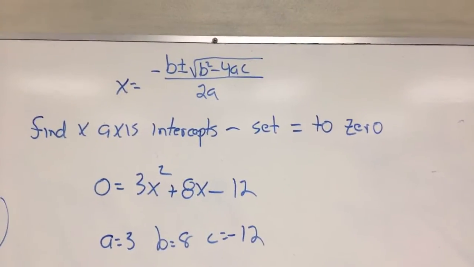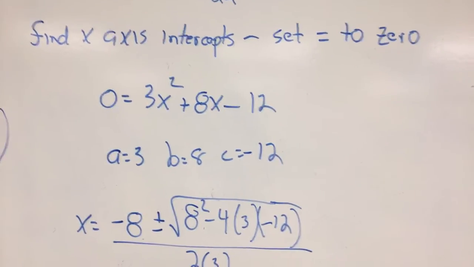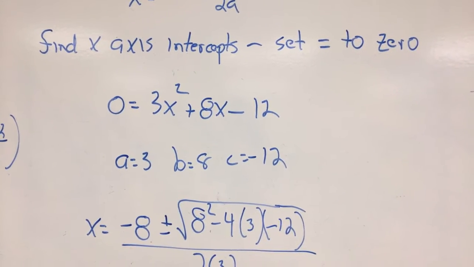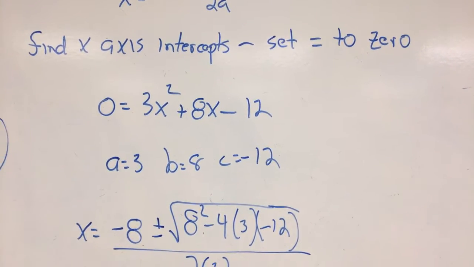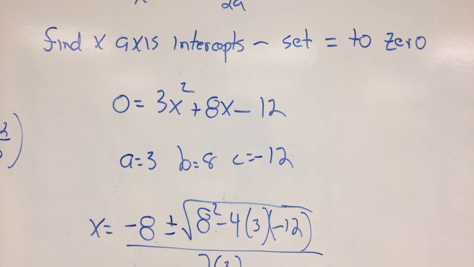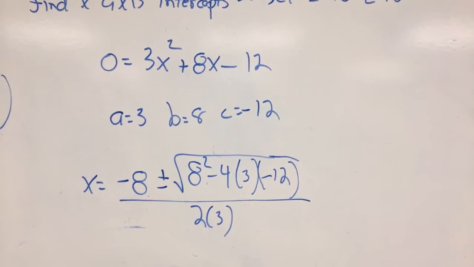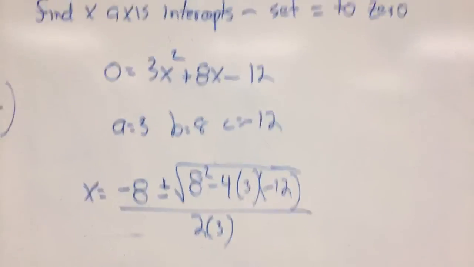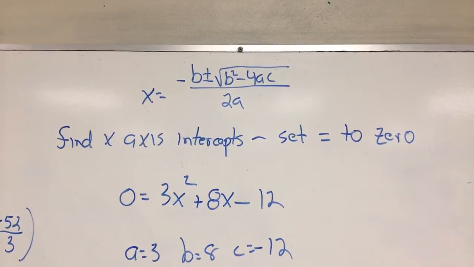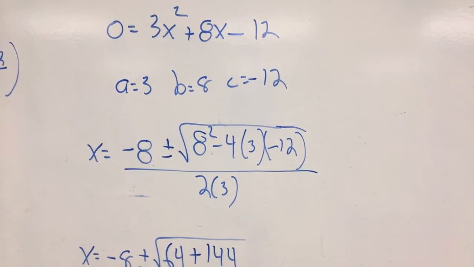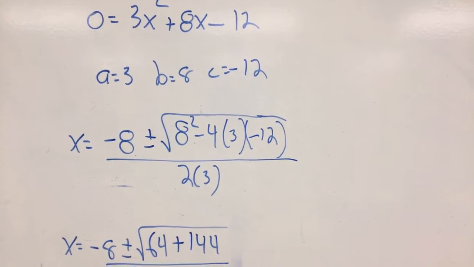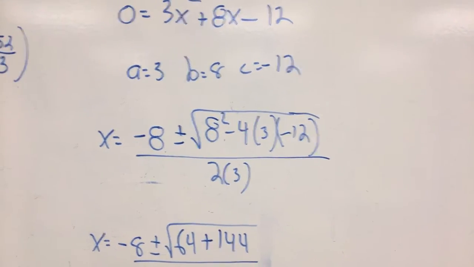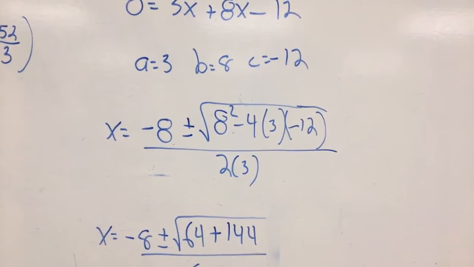So there's the quadratic formula, because I'm going to put that up there. Can you find factors of negative 12 times 3 that are going to add to an 8? No. All right? So once again, we're going to go right to the quadratic formula. I plugged the values of a, b, and c into their respective spots in the quadratic formula, remembering that a negative times a negative is a positive. Some of you are messing that up on your check for comprehensions, and then you're trying to take the square root of a negative number, and you're getting all kinds of fouled up, okay?